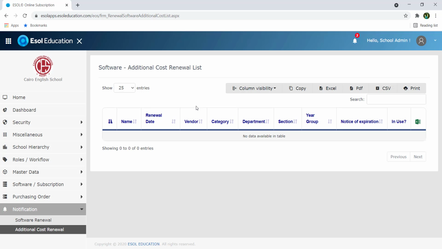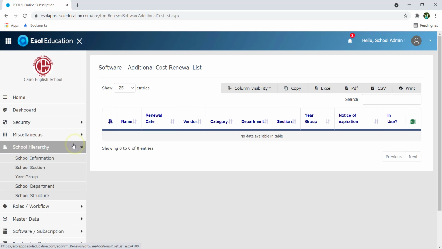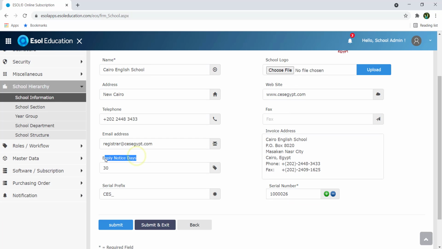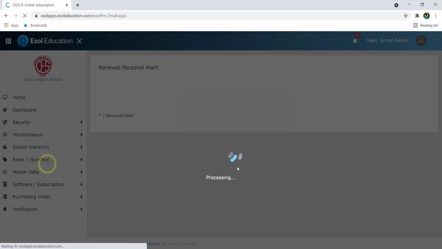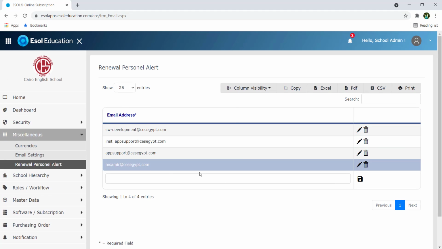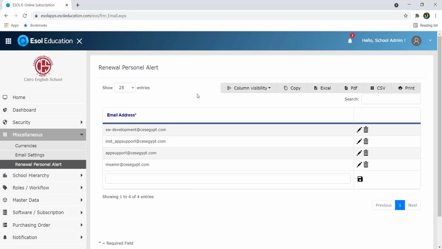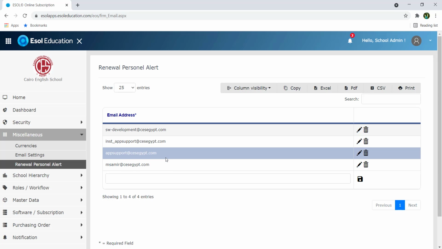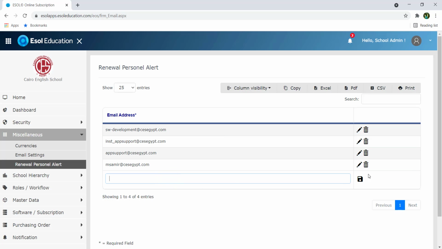Of course, all the notification is configurable by default value for the organization with the school admin. If we go to the school information, we will find the info about it in here, like the expiry notice days, as well as, if we go in here, this is the area where you add whoever wants to get notified by email setting. So the people that you add in here will show immediately who will get the renewal part and who will not. And this will be dependent on the administrator. They will notify them so they can add it. You can just add the email in here and click save and it will show immediately.